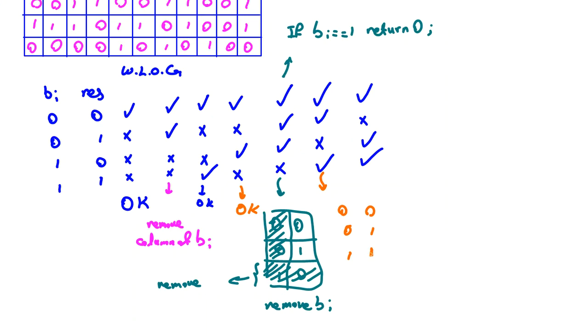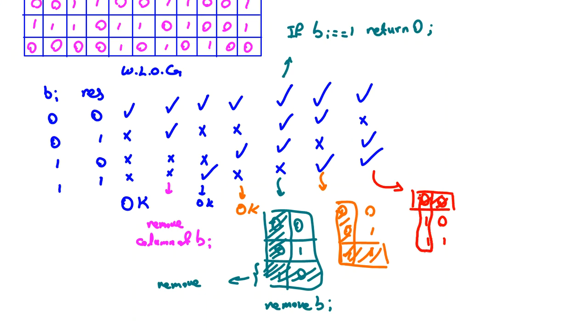Okay, we know when it is 1, we can say if it is 1, return 1, and then work on the rest. So you should remove these rows and this column, bi, and then work on the rest. This one, we have 0, 0, 1, 0, 1, 1. For this one, again, if it is 0, you return 0, and you remove these rows and this column again because the rest is always 1.